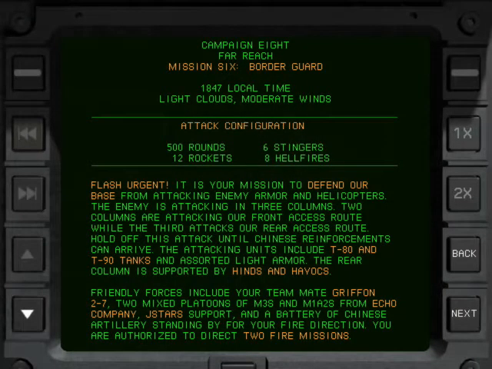Mission 6, Bodyguard. 1847 local time. Light clouds, moderate wind. Set a configuration with emphasis on rockets. That's urgent. It is your mission to defend our base from attacking enemy armored helicopters. The enemy is attacking in 3 columns. 2 columns are attacking the front access route, while the 3rd attacks the rear access route. Hold off this attack until Chinese reinforcements can arrive. The attacking units include T-80 and T-90 tanks and solid light armor. The 3 columns are supported by Hinds and Havocs.